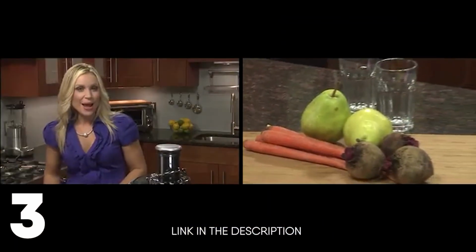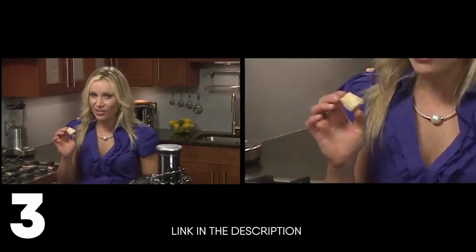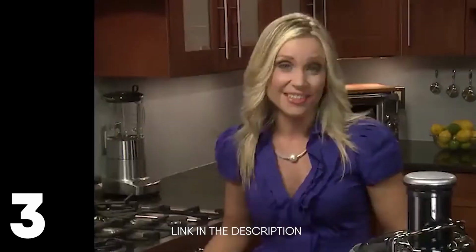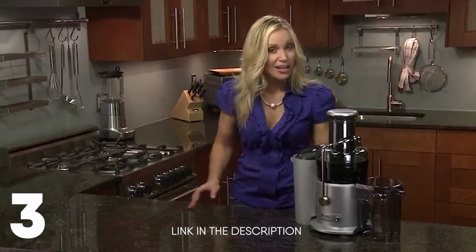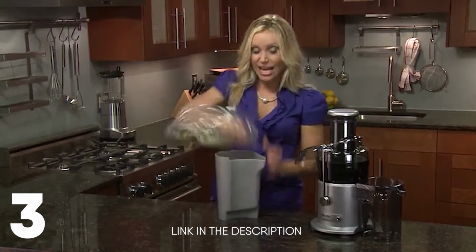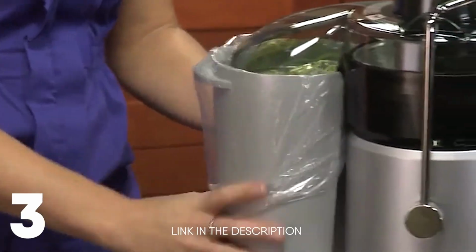Celeries, apples, pears and carrots all go well with beets, but to give it a little extra zing, add some ginger root. But go easy on the ginger and build it up as you like the taste, because it can overpower your concoction. I tend to try fruit and veggie combinations of whatever is in season. A handy trick is to line your pulp container with a produce plastic bag for an even easier cleanup.